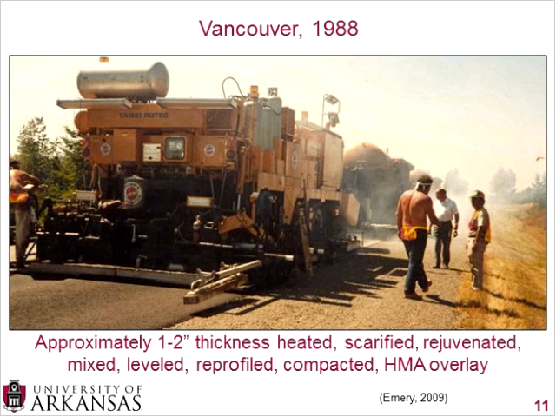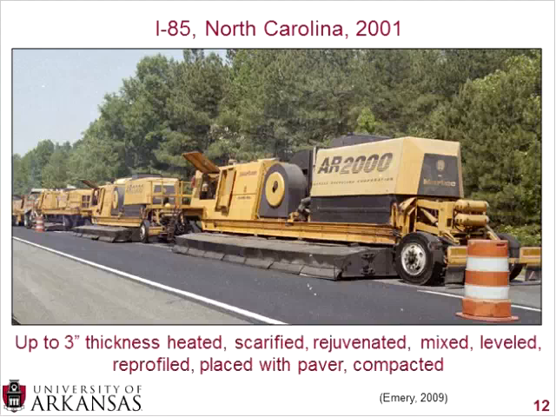And around this time in the mid-80s, they also started putting surface treatments on top. So for this example, they put an HMA overlay, but that now has been extended to chip seals, slurry seals, ultra-thin bonded overlays, and even something as simple as a fog seal. Just a little additional binder or additional surface course on there in order to get some traction and to aid with the rehabilitation of the pavement.